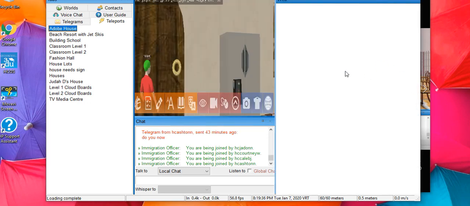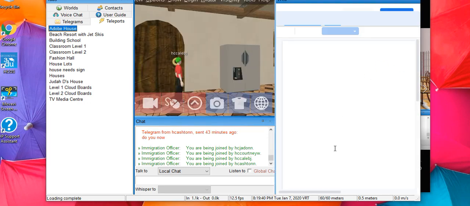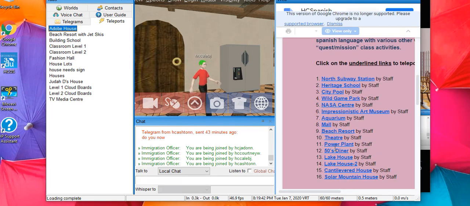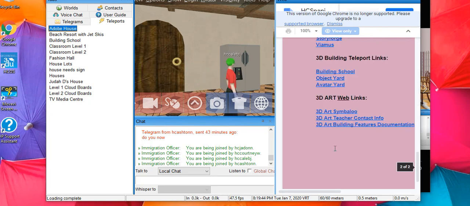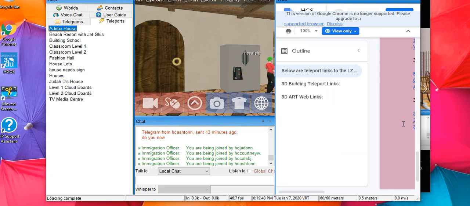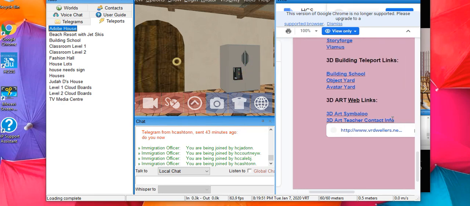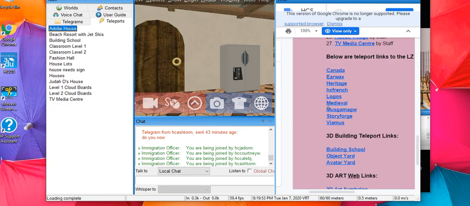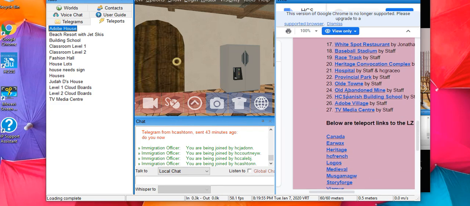And once you're in Spanish World, I believe there is the Adobe Village in the list. I'm just checking right now to make sure that that's what it's called, but there's a church that's really cool, and these are quite realistic. Yes, it's number 26 on the list. It's Adobe Village in 3D if you want to visit again.